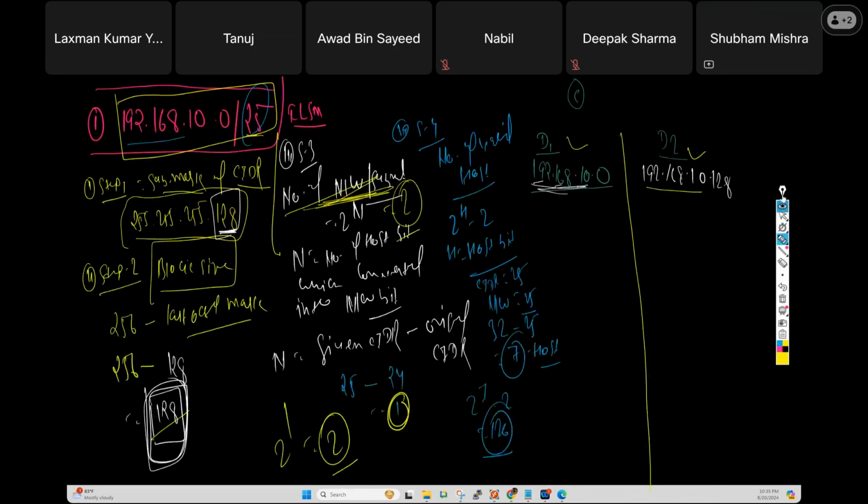Is it visible? Okay. So the first one, guys, is this one. This is called the network ID. So we are not going to assign this network ID to any device. Clear, everyone? Tell me yes or no. So in department number 1, the interviewer will ask you, tell me the first valid IP address. So what will be the first valid IP address? This is very easy.